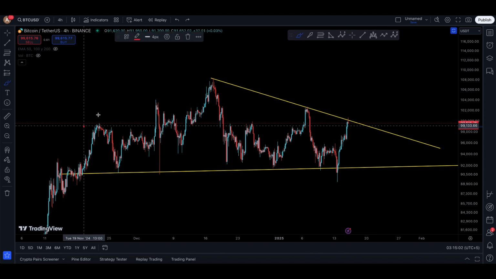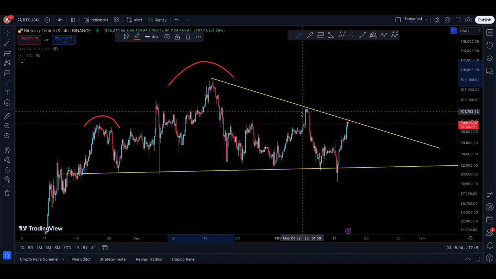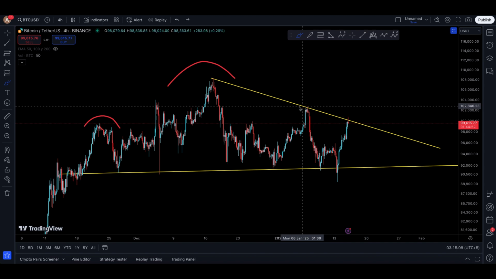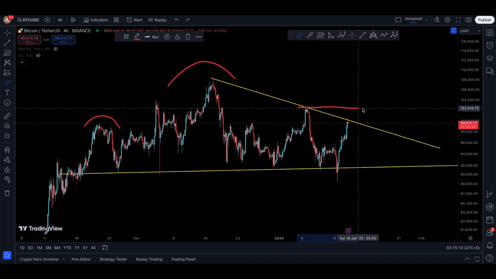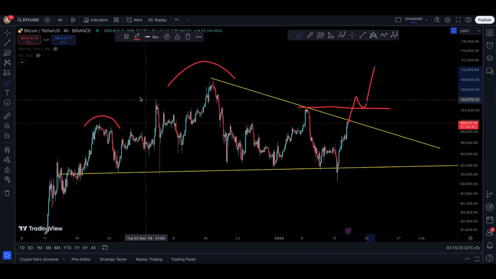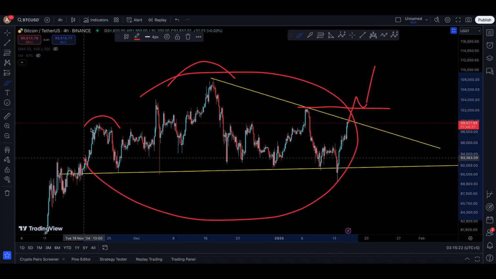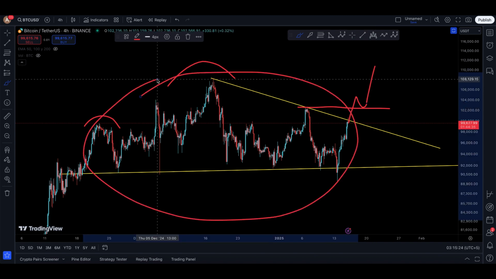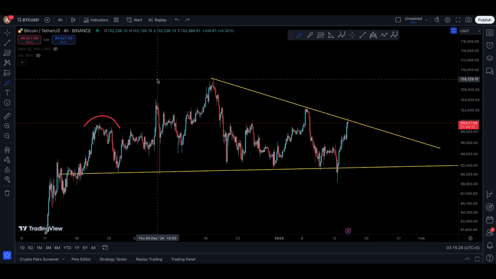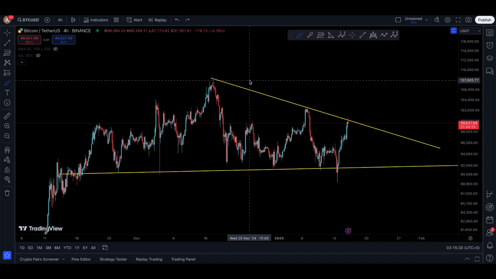So if this is the left shoulder, this is the head here, and this is the right shoulder, at least destroy this right shoulder to start to have a positive movement. Maybe if you destroy that right shoulder, then I might think about Bitcoin pushing up, because you are about to invalidate the whole distribution pattern. So we're close. Can it happen? Who knows? I don't know. Can it not happen? I don't know either.